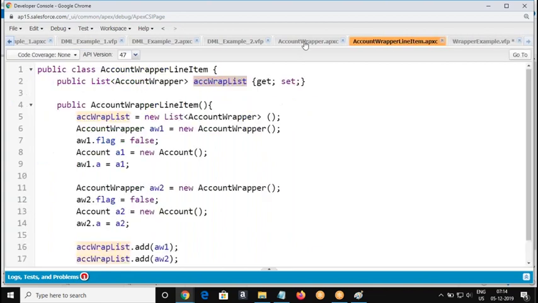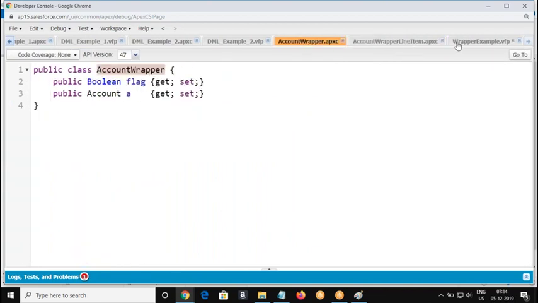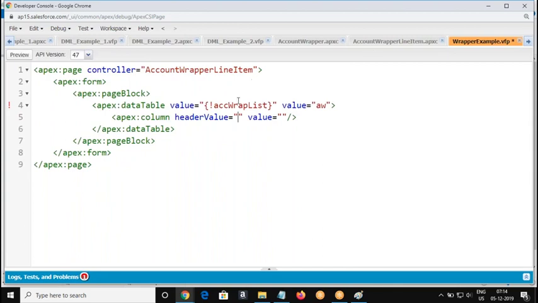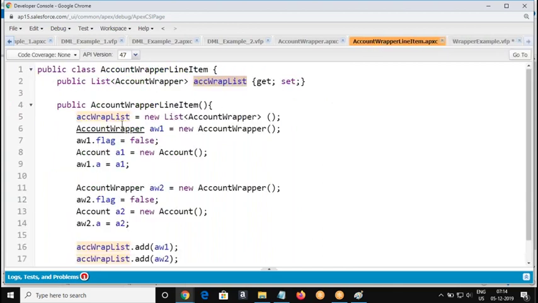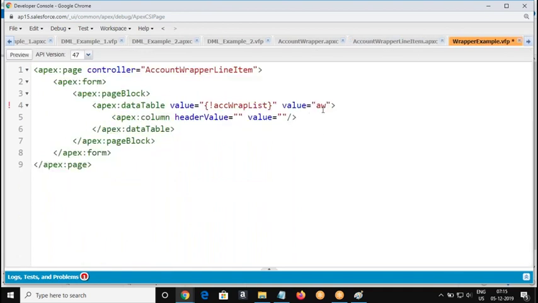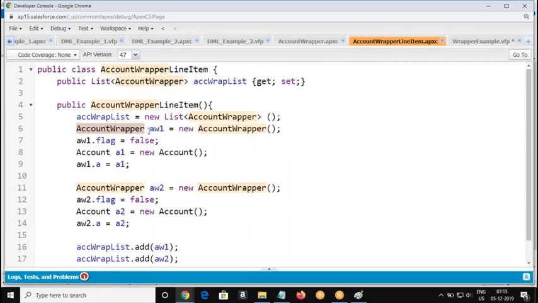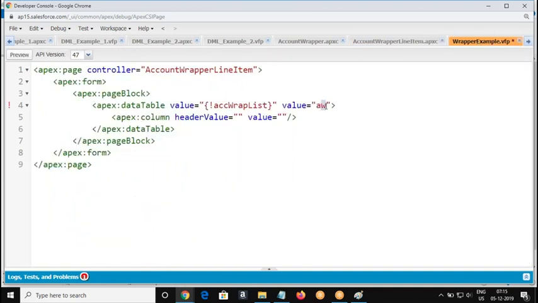Now we're going to refer. One instance of the wrapper list is nothing but account wrapper, am I right? One element is account wrapper. So here AW is going to have one instance in this collection, and the one instance variable name is AW1. So here it's going to be AW.